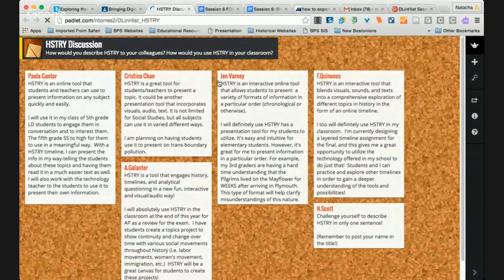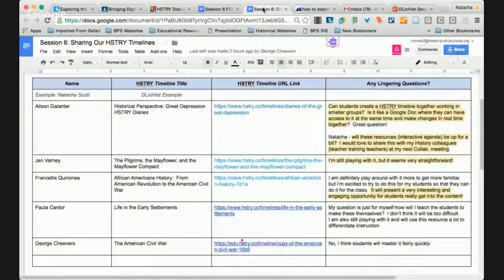You could have your students post the link and the title of the timeline right into this Padlet. So it's a quick way to share, have everyone's in one location. It's a little bit easier than emailing directly to share with your colleagues or with your classmates. This way, there can be a whole collection. So if you look at our shared Google Doc, here we have the links for everyone's documents.